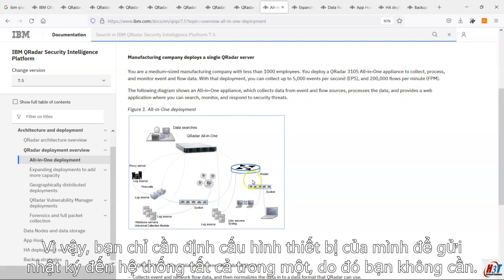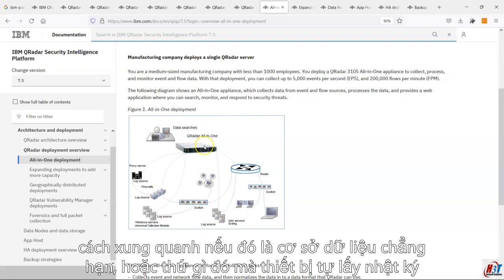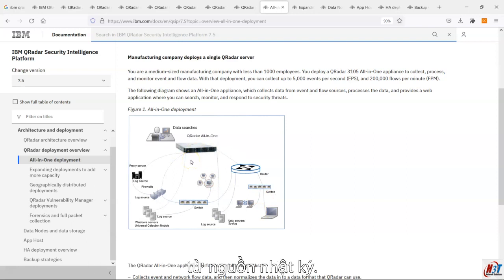You just configure your devices to send the logs to the all-in-one system. The setup is very simple: one appliance and everything is pointing to that appliance, or the other way around, if it's a database, for example, where the appliance itself pulls the logs from the log source.